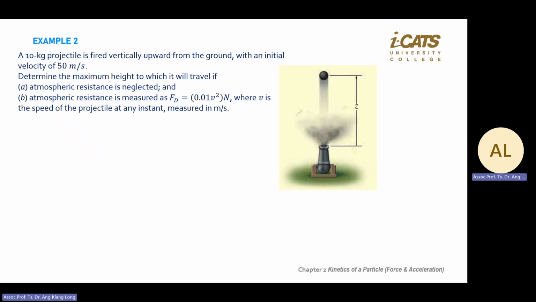So what is your focus of this question? Is it the cannon or the ball? The ball, right? The cannonball, right? Or the bullet. So you convert the bullet shape, you copy the bullet shape round, and then put in the force. So first step is to draw the free body diagram and kinematic diagram. Okay. You draw two diagrams. Observe. On the left-hand side diagram is all the force that applies to that body. On the right-hand side is the motion. All right. So the first one is W for sure.